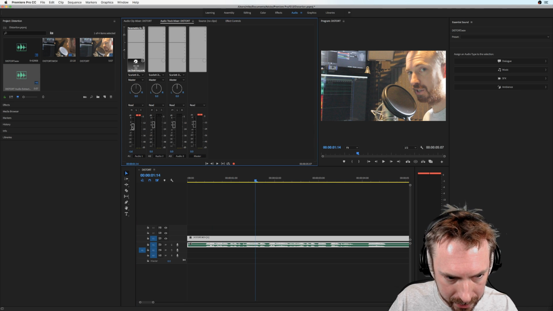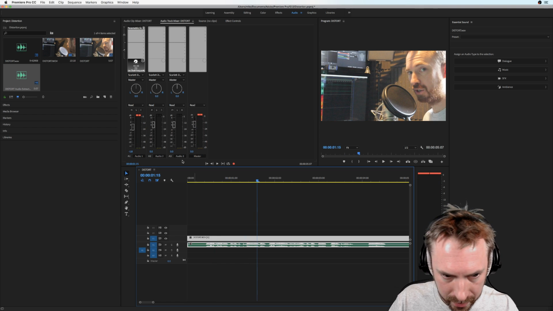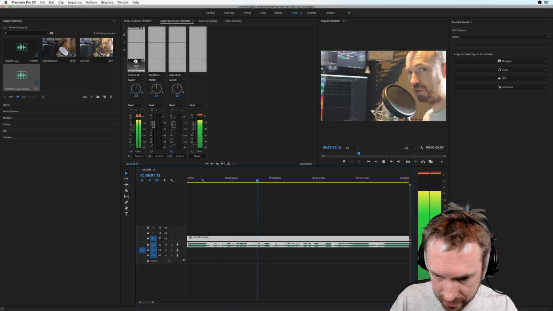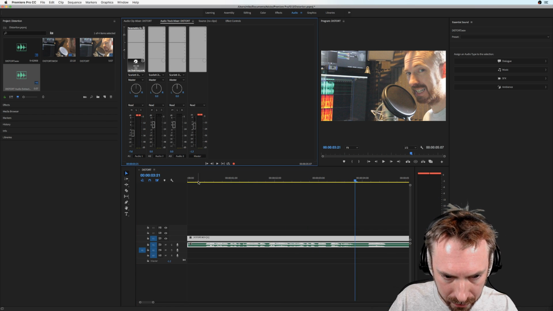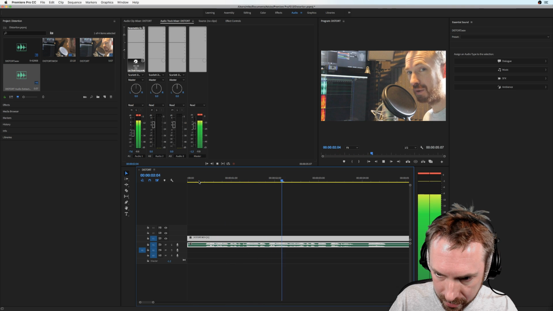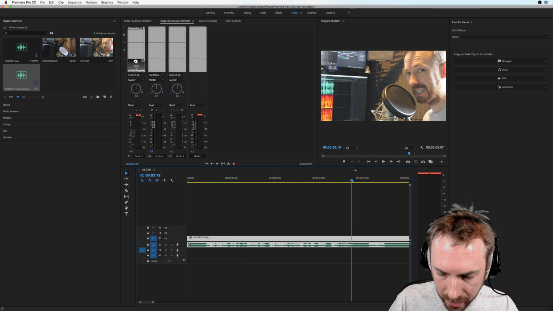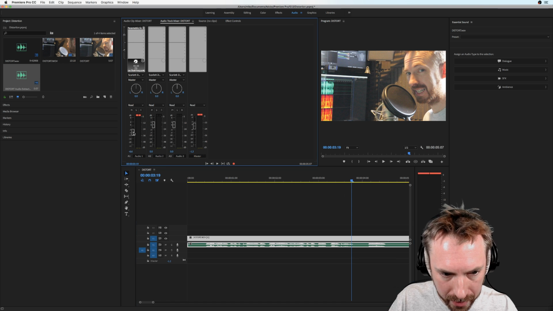Or maybe even further. Let's go down by one and maybe nearly 2 dB. It is going rather loud, so I'm just going to pull down the master as well. Sometimes it can be the case your audio is a little bit distorted. And if I go much further down, we're getting less of a clip here as well. So play by ear as to how much you want to move this down.